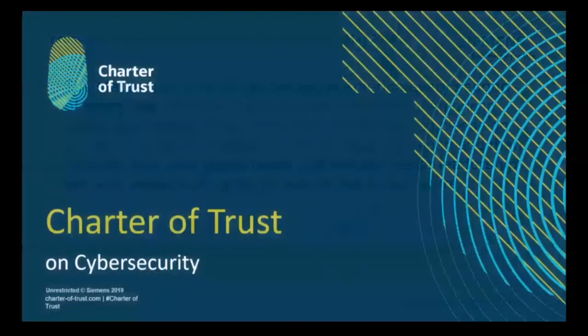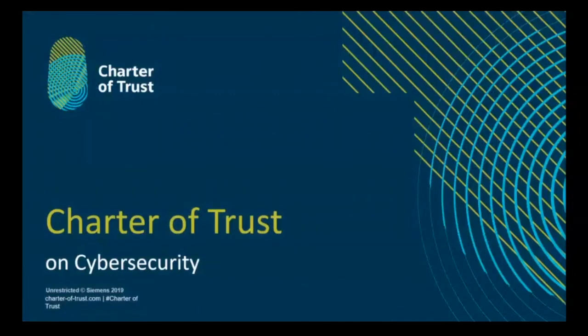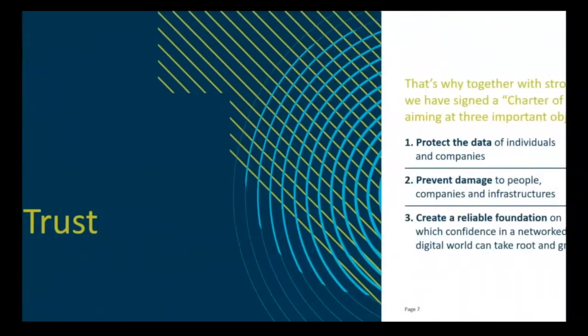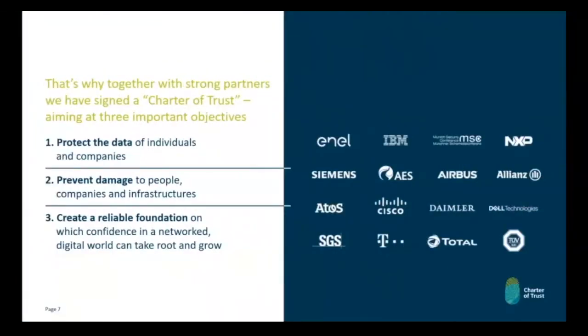And moving on to one of the big things of Siemens, the Charter of Trust. I think some of the Applied people have heard me talk about this in the past. The Charter of Trust is a consortium of different companies that have all come together under the basic umbrella of cybersecurity being the number one or one of the major priorities in any product, network design, or anything else that we put out there.